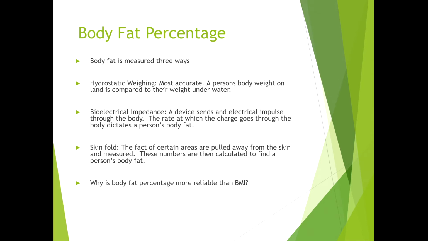Now, why is body fat percentage more reliable than BMI? Now, we already kind of talked about that. Body fat percentage measures the amount of body fat you have. That's really going to be the biggest factor when it comes to obesity-related diseases. So again, if someone is extremely muscular, they might be really fit. They go out running all the time, but they're muscular, they're big, they're strong. BMI is going to tell them that they're obese.